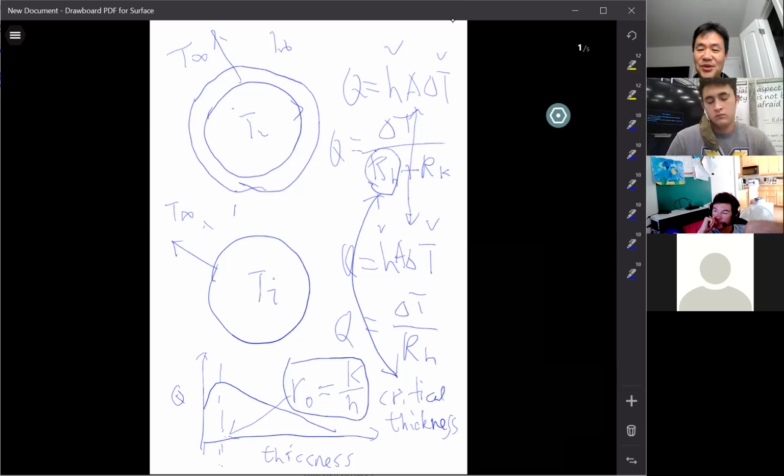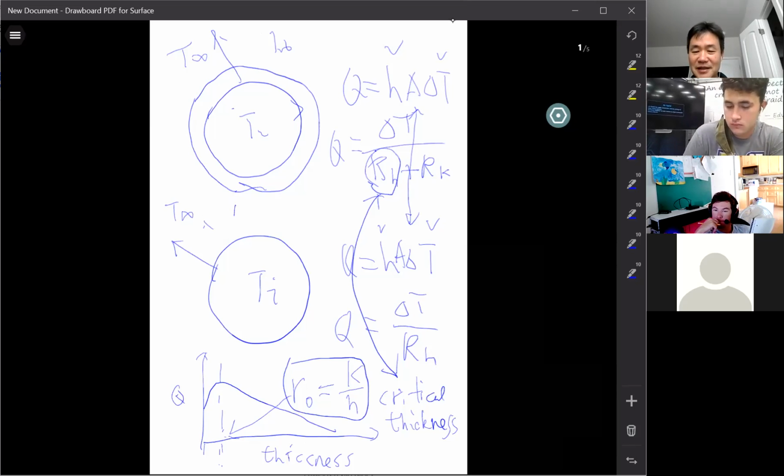It usually depends on the K and the H for your situation. You're basically competing conduction and convection, right? See which one has more. Convection is bad, you lose heat. Conduction tries to stop you from losing that much heat. So based on this value, usually it's pretty tiny.